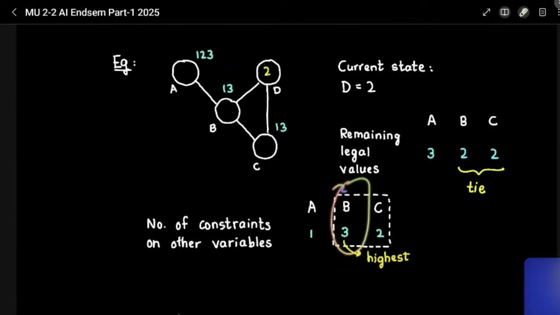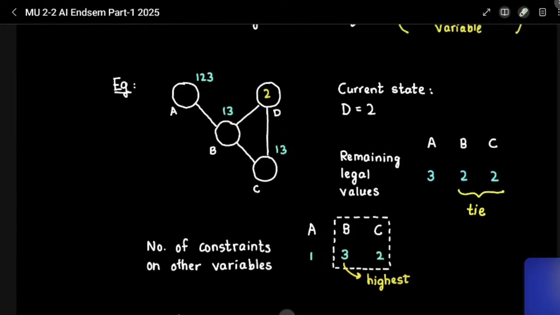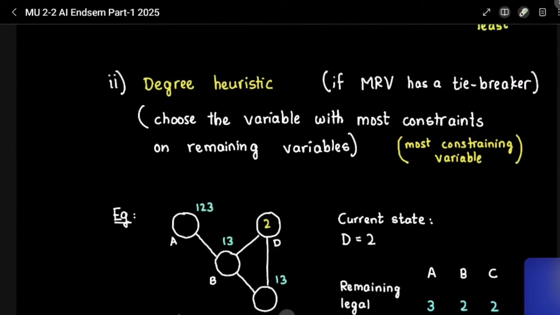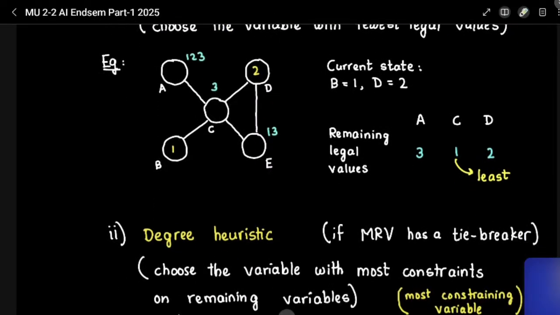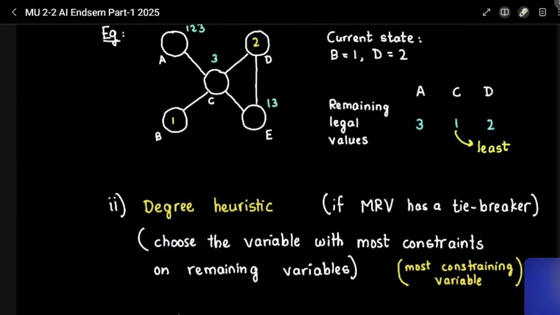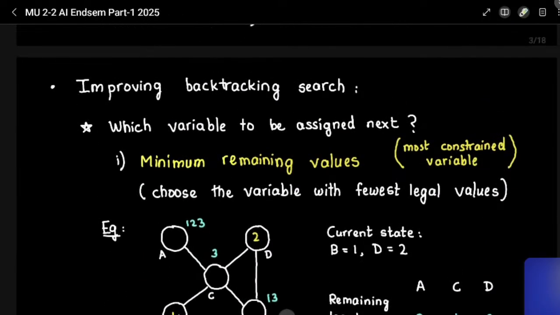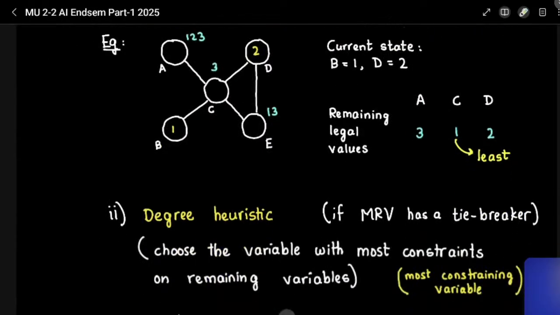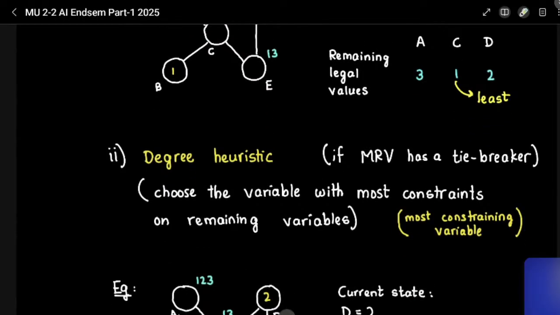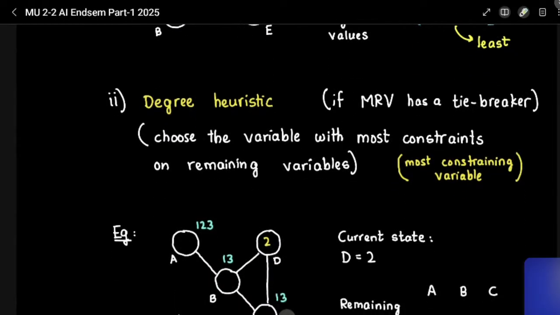So you will assign B next. So your next assignment should happen to B while doing backtracking. So we've looked at 2 ways. First way is to choose the variable according to MRV. The other way is to use degree heuristic in case MRV has a tiebreaker. So these 2 rules should help you decide which variable to be assigned next. In case there is some sort of a tiebreaker here also, it doesn't matter, take some random value within the tiebreaker, not outside the tiebreaker.